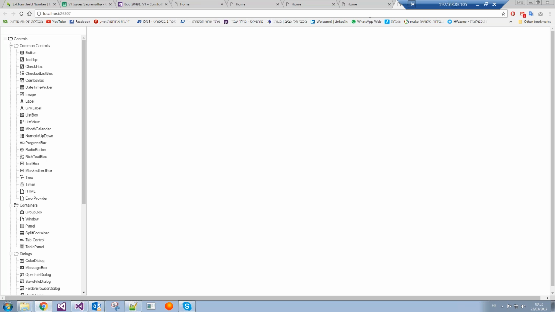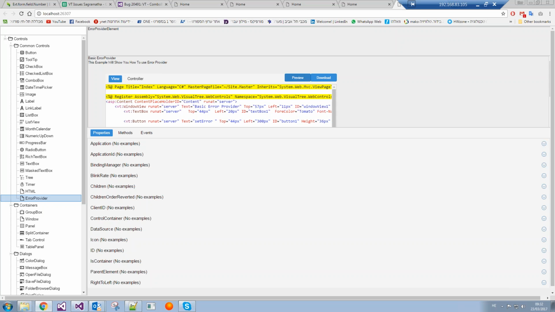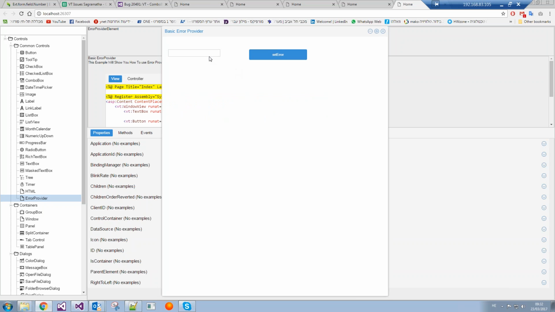Aslan will show it later. Let's see this example. Let's run it. We have data validation in the client, so you can set an error like this. And how is this implemented in the code? You will see later.